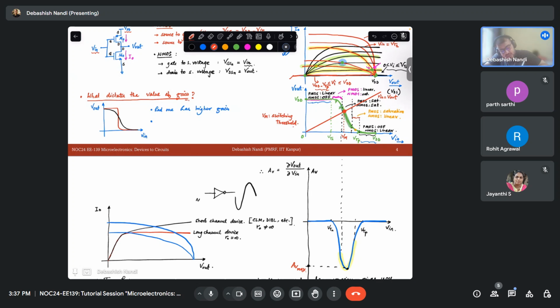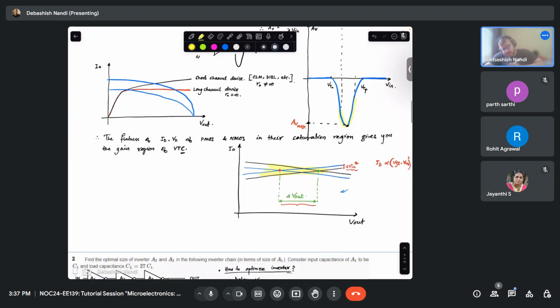So what is switching threshold? Switching threshold means that around this point you cannot tell whether you are at level 1 or level 0. Basically in digital designs, this region is your level 1 and this region is your level 0, but around this point you cannot tell which is level 1 and which is level 0. By the way, in this regard, one question I just thought to ask you.